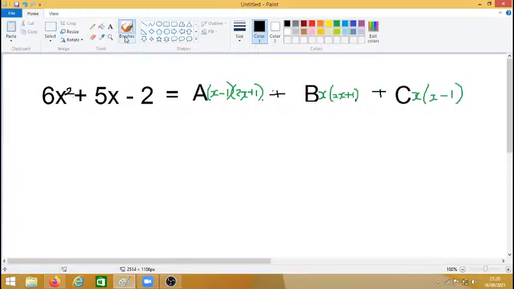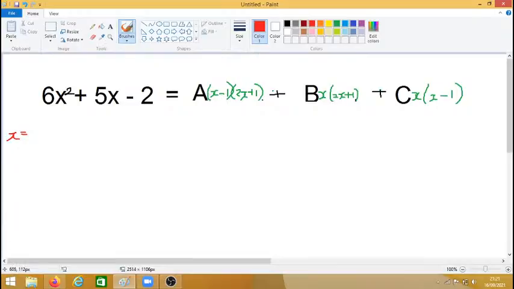So you're free to put in whatever x value you like, and you can use the knowledge that both sides have to end up giving you the same answer, the same number as an answer. So what's going to make our life easy? What value can I put in for x in order to make as little as possible end up on the left and the right?